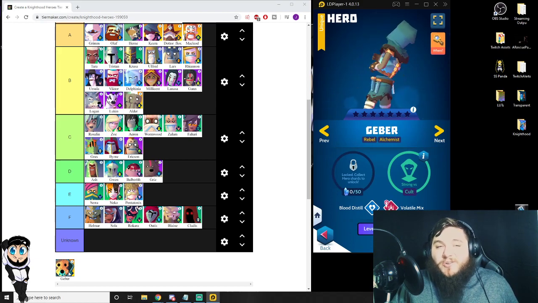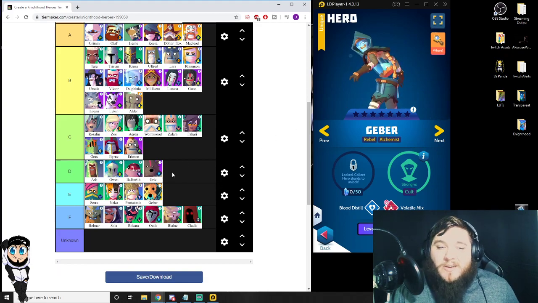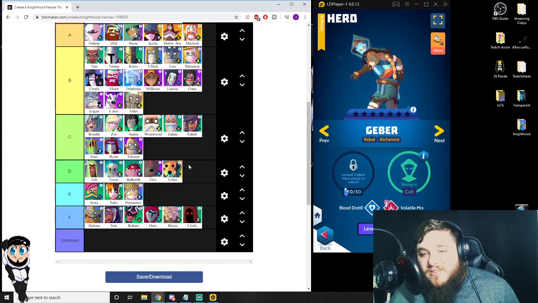No. I just don't like him. I don't think he's great. E tier. He looks okay. Oh, we'll give him D. Why not? He looks cool, right?